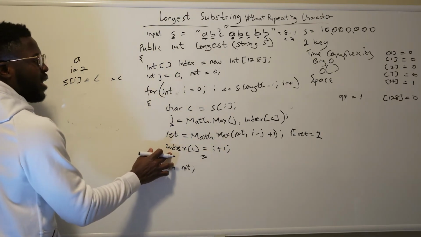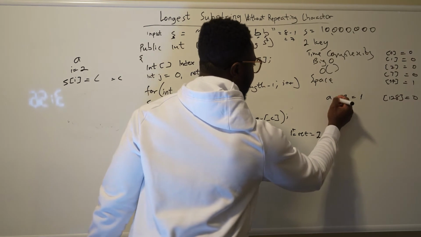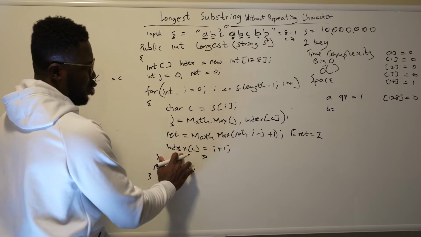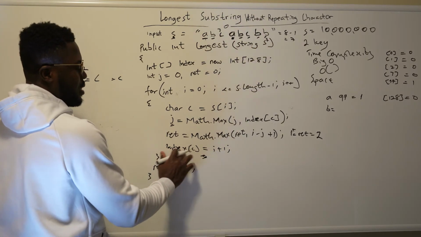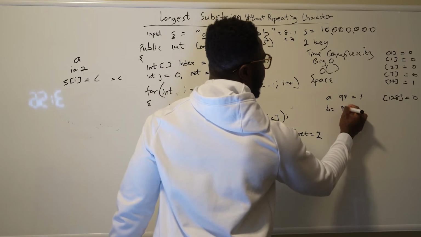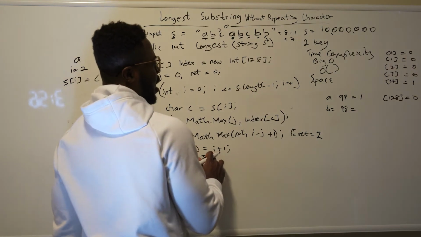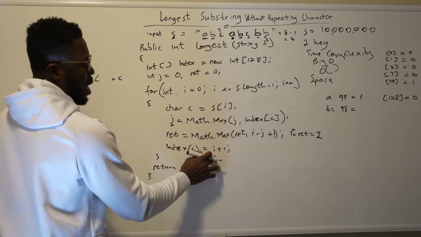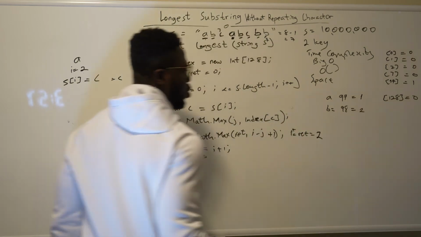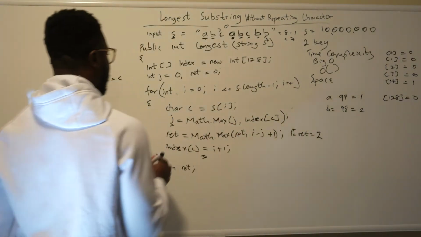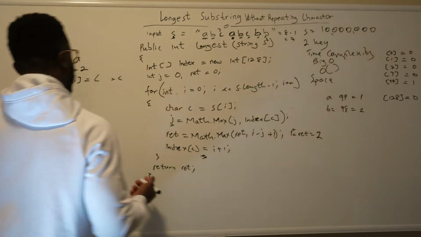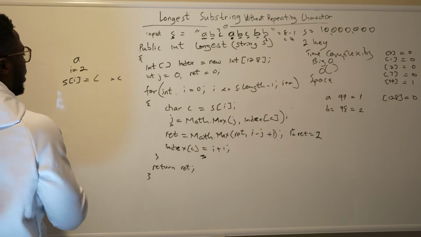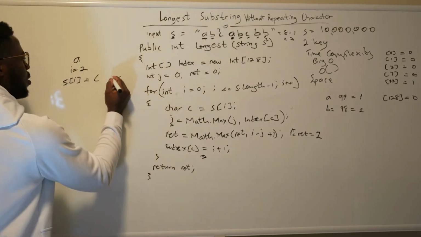I skipped the previous step. I was supposed to say for the B, so this is for the A. So for the B, which is the second iteration, we have to set it. This part should be set. So index at C, which is index at B, which is in memory 98, should be set to I plus 1, right? And I was 1, so it's going to be 2, right? The second iteration, I was 1. Okay, so we come here and we are going to set the C, right?